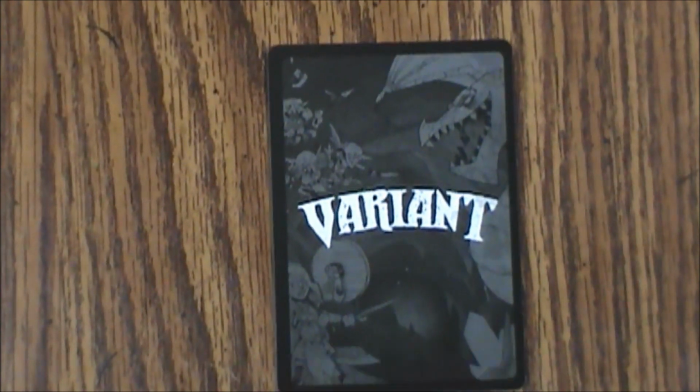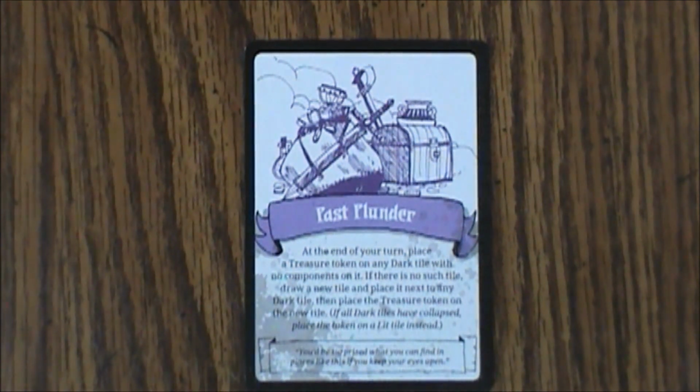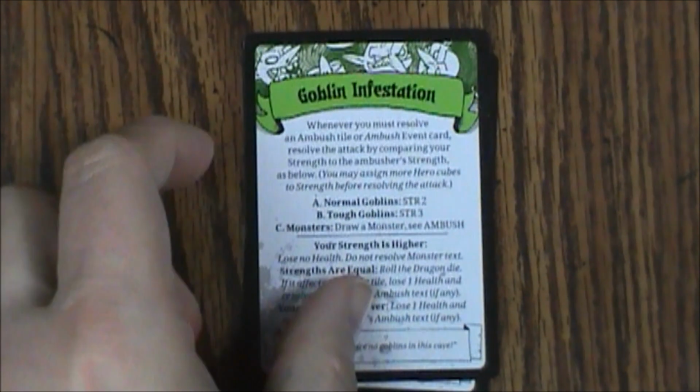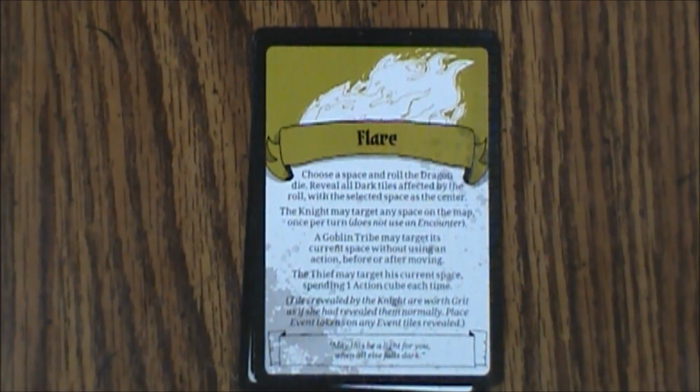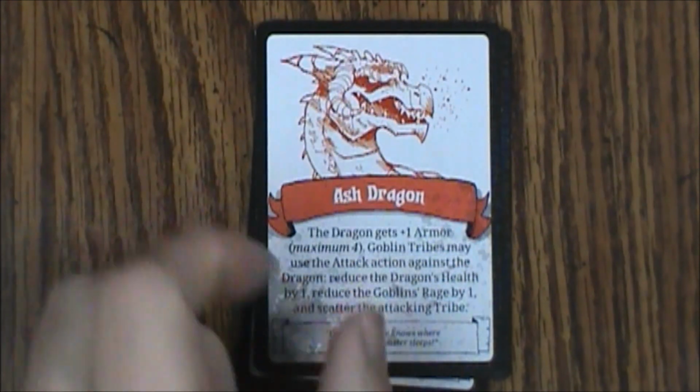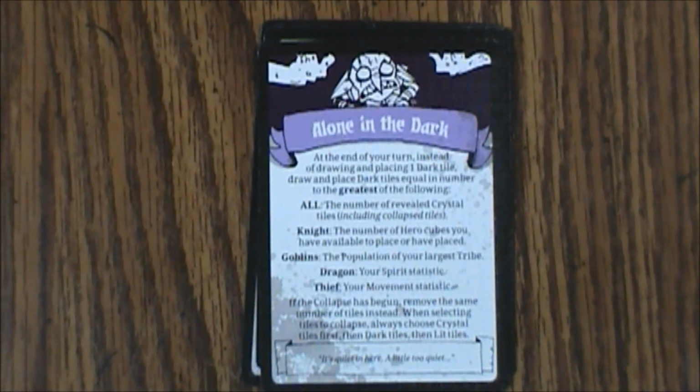And then we've got 5 of these variant cards. The first one is Past Plunder, Goblin Infestation, Flare, Ash Dragon, and lastly, Alone in the Dark. And these all look pretty cool.